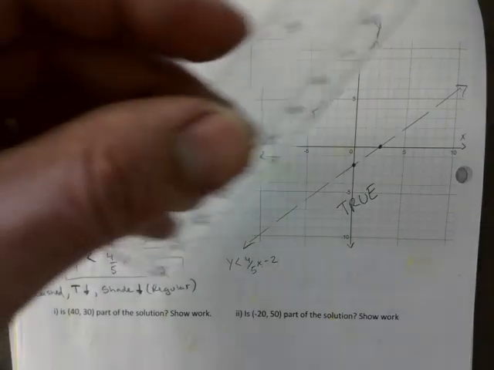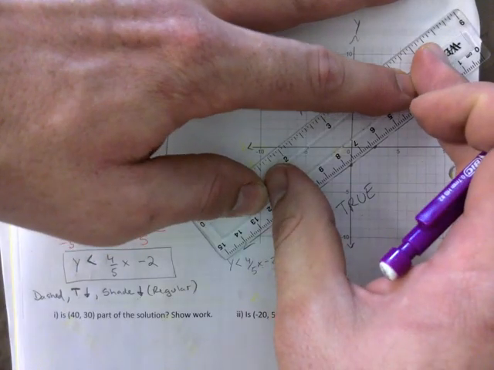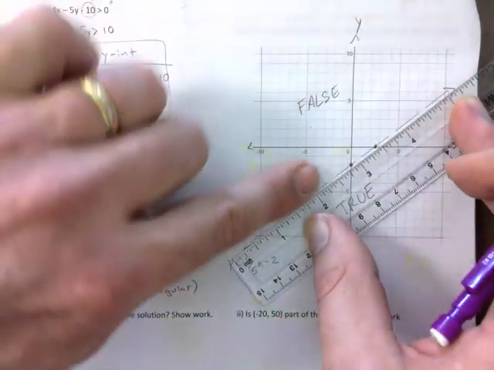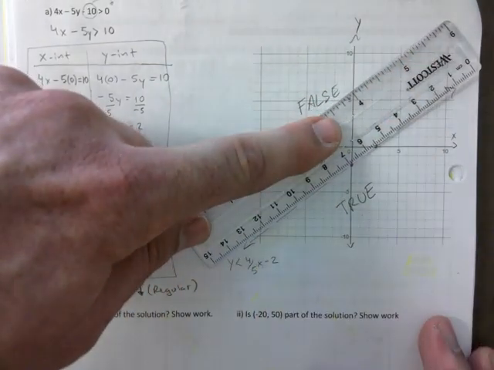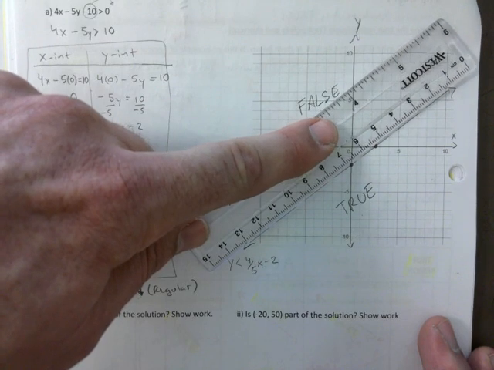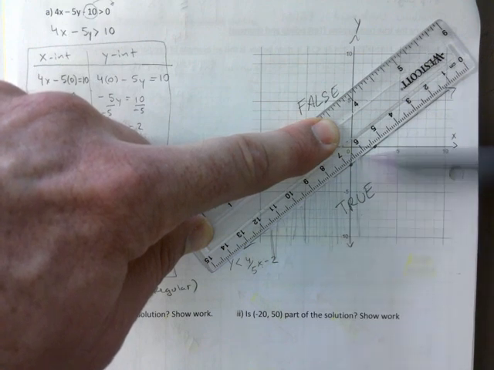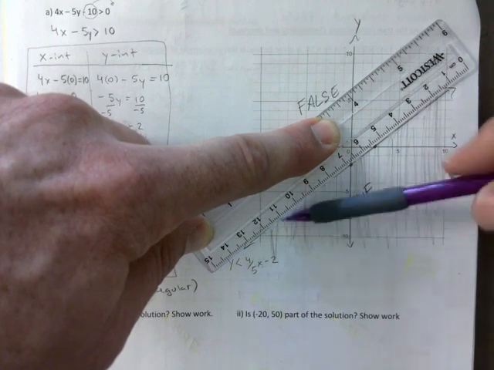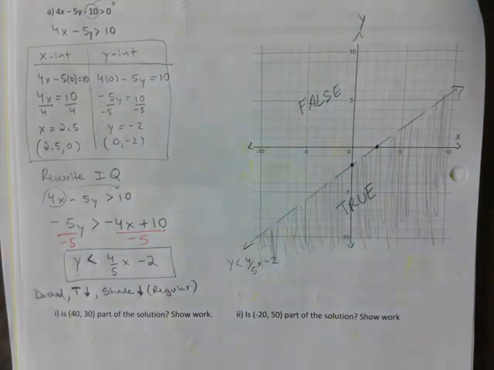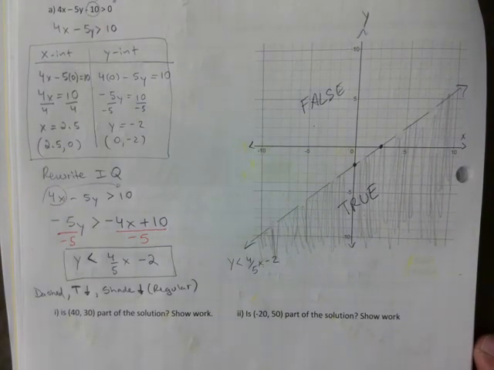You grab your ruler. If this had been reverse shading, we would have done the exact opposite, right, guys? We would have done this and then shaded this region, but we're using regular shading. So if you tell me where the true region is, I frankly don't care if you use regular, or some students are rebels and they want to stick with true. Sure, as long as you tell me where the true region is, I'm fine with that. That is a graph. But don't get too comfortable because we're going to do 2 or 3 at the same time. Okay. I'm not quite done yet.